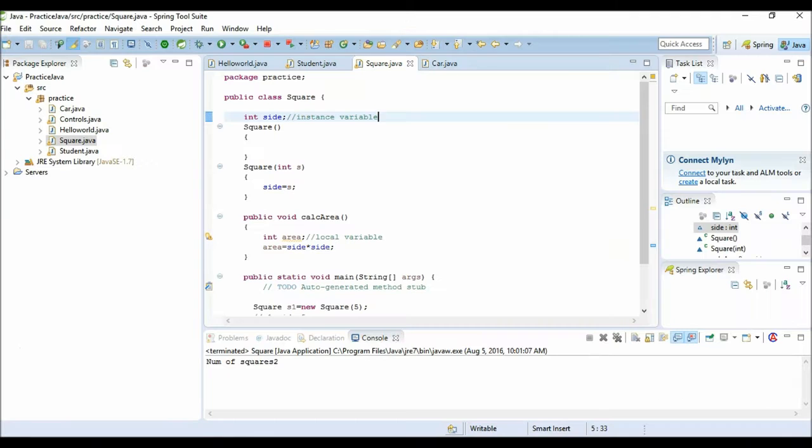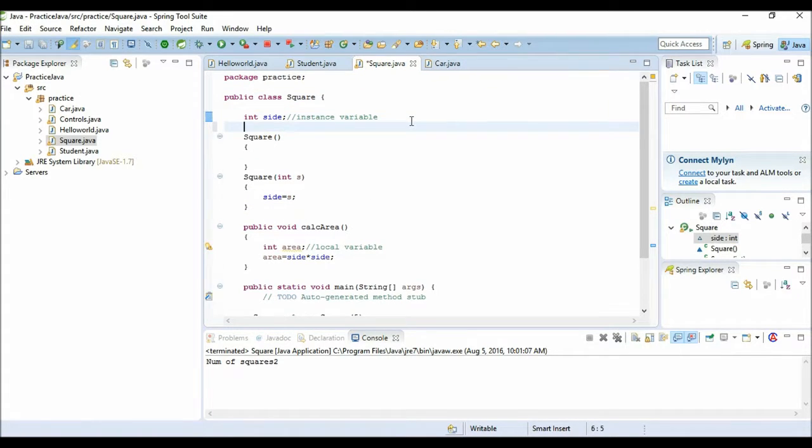Okay, now let us see how to create a static variable and why we actually need it. We declare the static variable using the static keyword. Now, if I want to calculate the number of square objects I have created, I will declare one static variable which will count the number of square objects I have created.